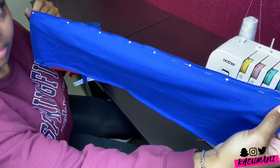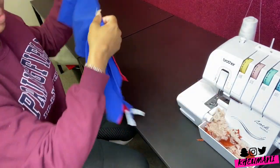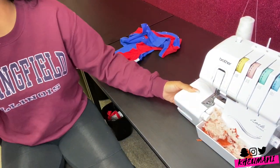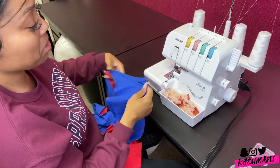I did pin them together just so it's easier for you to understand where I'm sewing, and also so it's easier for me to keep the design together and matched up perfectly. And I'm going to use my brother's serger, but you can use a sewing machine, it doesn't matter. I just really like sergers. They're really easy to use and they're faster.